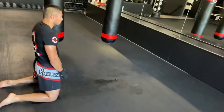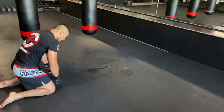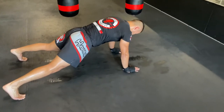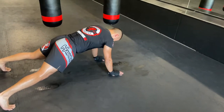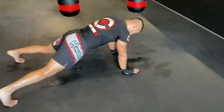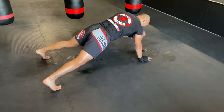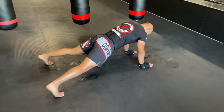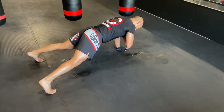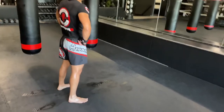Okay, after this, we're gonna get a break, get some water. But this is the last one, get ready. 3, 2, 1. Okay, let's go, shoulder touch. Good. Keep it controlled like Jimmy does, not too quick. Make sure you have good control, abs are squeezed. You don't move your hips a lot. The last 10, 9, 8, 7, 6, 5, 4, 3, 2, 1. Take a break and we come right back.